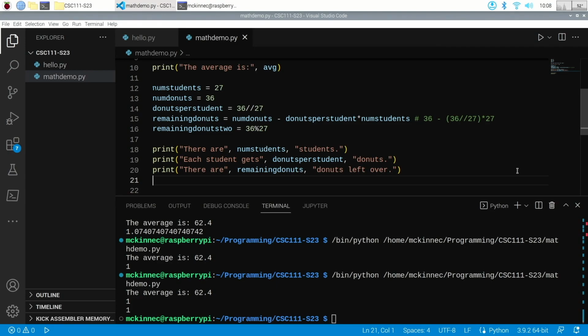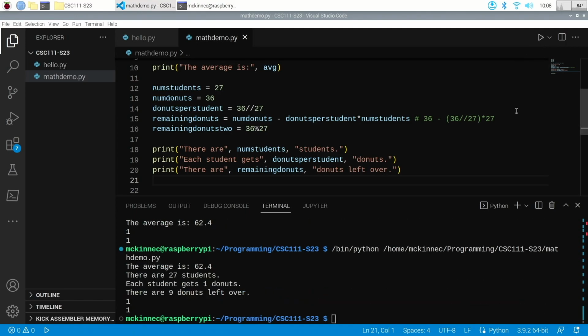Does it make sense how I set up the print command here? This isn't the only way of printing lots of stuff together, but it's maybe a quick way. Let's run it and see what we get. There are 27 students. Each student gets 1 donut, and there are 9 donuts left over. Okay, looks pretty good.